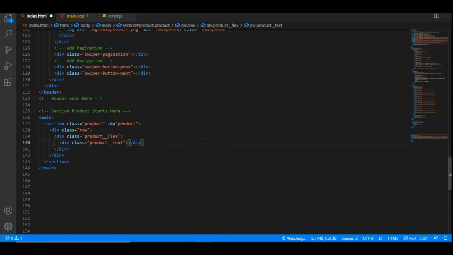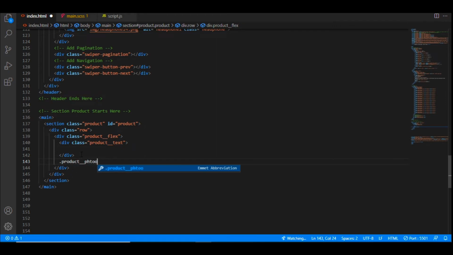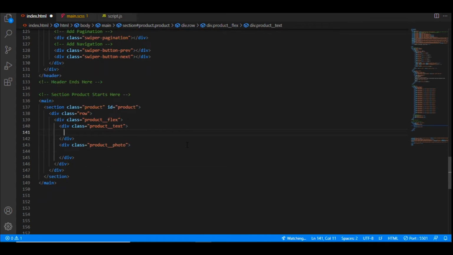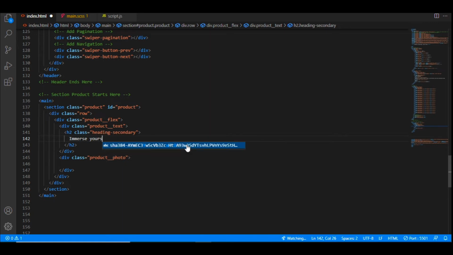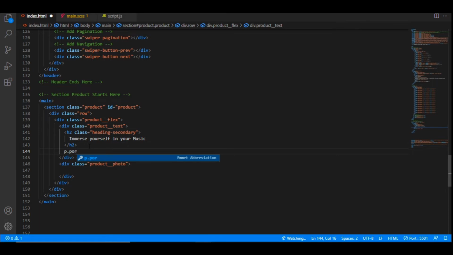And again we will select code structure, and here you can see that our header ends here. And below this header, all our sections that include the body start. So the product section starts here. In the product section we will use the main HTML tag which surrounds all the section elements. We'll use a section with the class of product and ID of product.